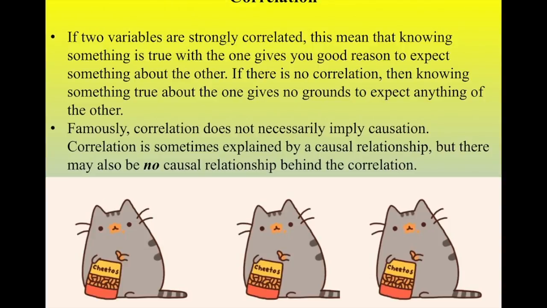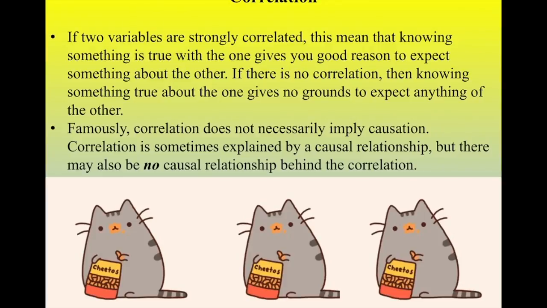The next important concept is that of correlation. This is very important for evaluating statistical hypotheses. If two things are correlated, let's say two variables are strongly correlated, this means that knowing something is true of the one variable gives you good reason to expect something to be true about the other variable. If there's no correlation, then knowing something is true about the one variable doesn't give you any information whatsoever about what may be happening with the other variable.